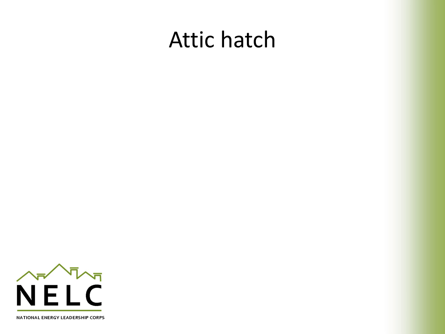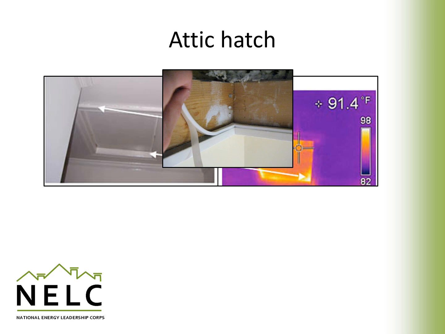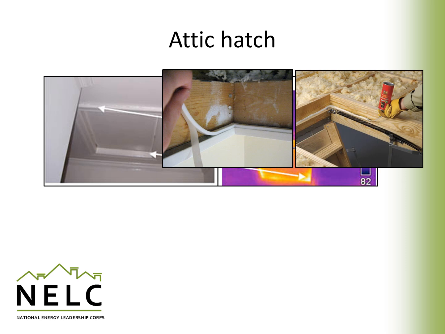The attic hatch is another very common culprit and source of heat loss from our house into an unconditioned attic. In this case, there's an infrared image of the attic space where you can see a significant amount of heat that's being detected through that particular attic hatch. This is fairly easy to address by air sealing the gaps, depending on how the hatch is constructed, to improve how it's sealed up. In this case, with an adhesive foam. In this case, around the stairs with some expanding spray foam.